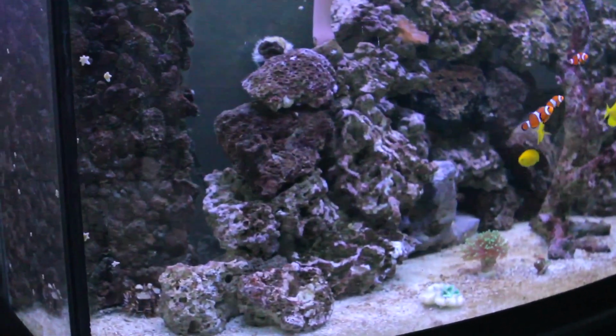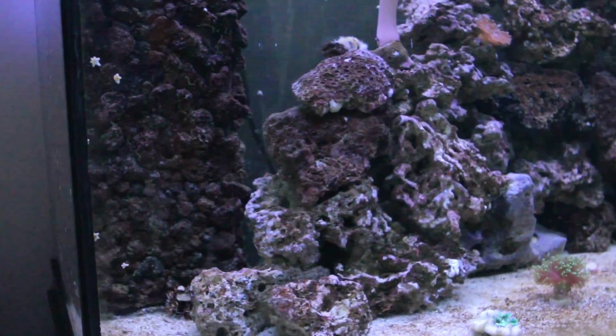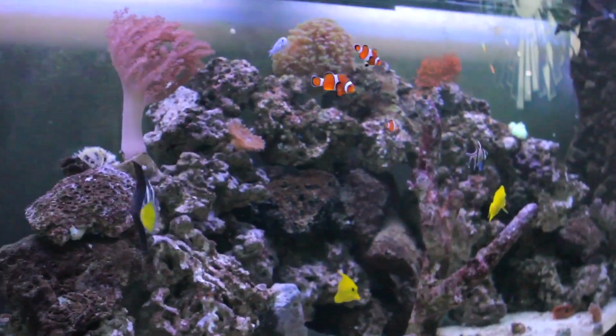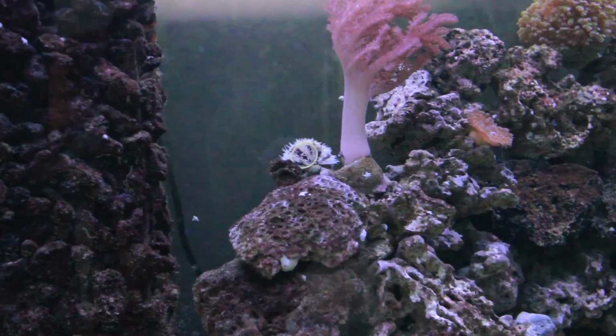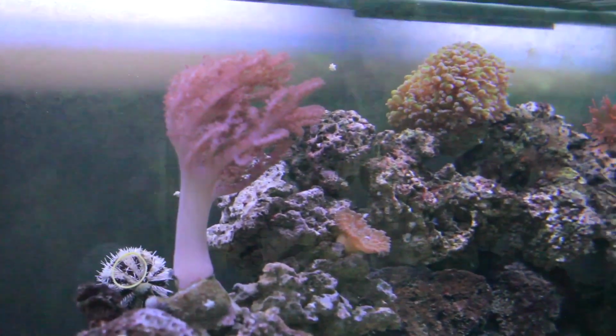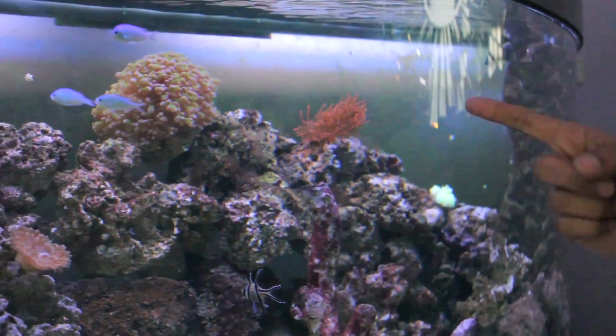Alright, this is a saltwater aquarium. It's basically a reef tank, so I have mostly peaceful things in here, like sea urchins, like that one in the back. And these are all the corals that I have. This is a Tonga tree branch. That's a frog spawn anemone, the big green one in the middle.